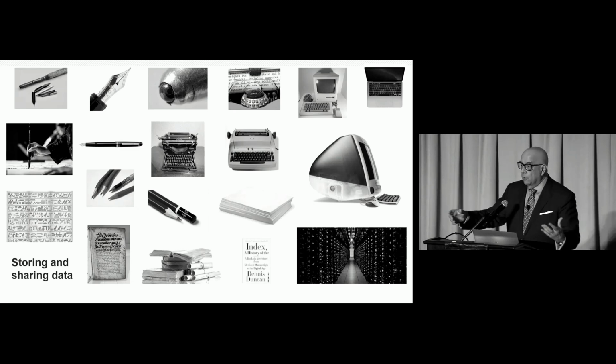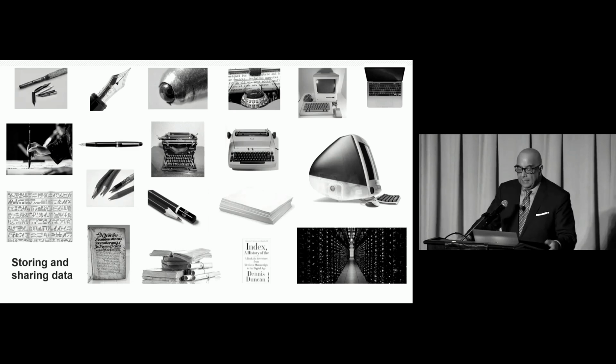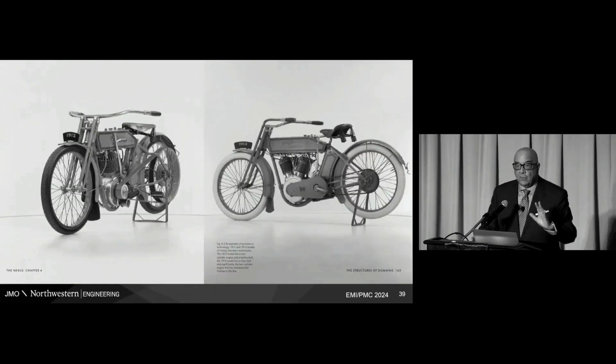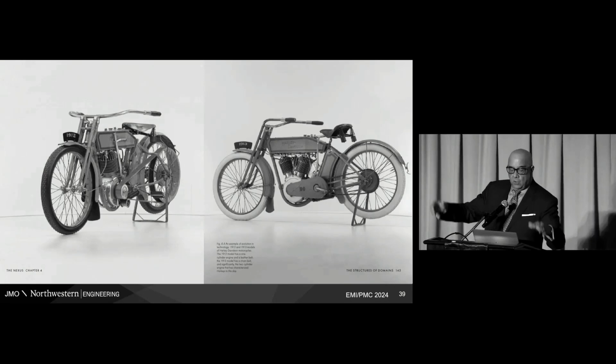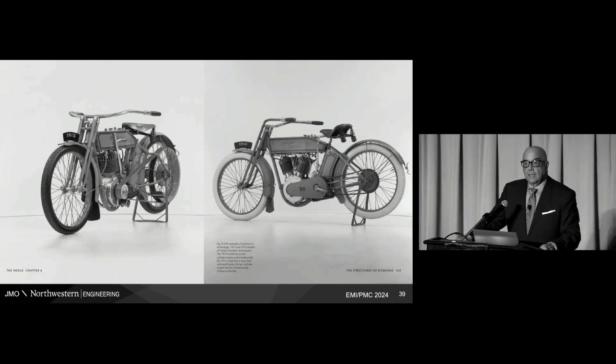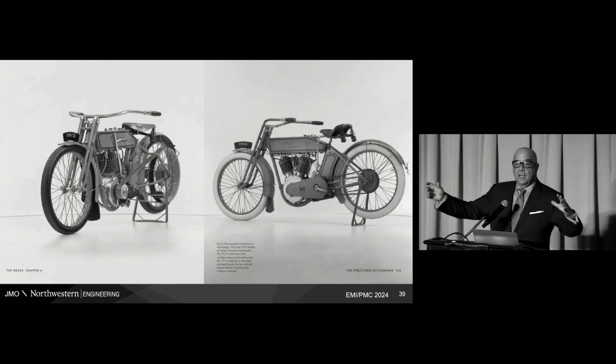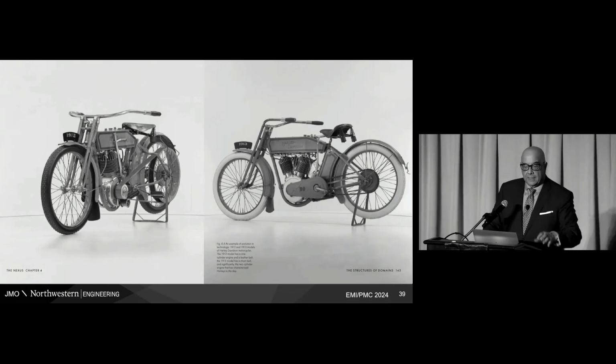These are all modes of recording information, and clearly something that you put in the cloud now is more advanced than writing something with pencil and paper or in a tablet. Sometimes you see big jumps. I love these two things. They are in Milwaukee at the Harley-Davidson Museum. You see the 1912 bike with one cylinder, leather belt, and then in 1 year goes to 2 cylinders that we still have today and a chain belt.